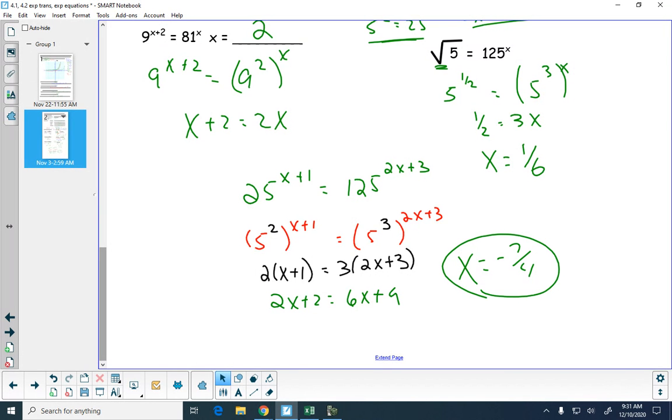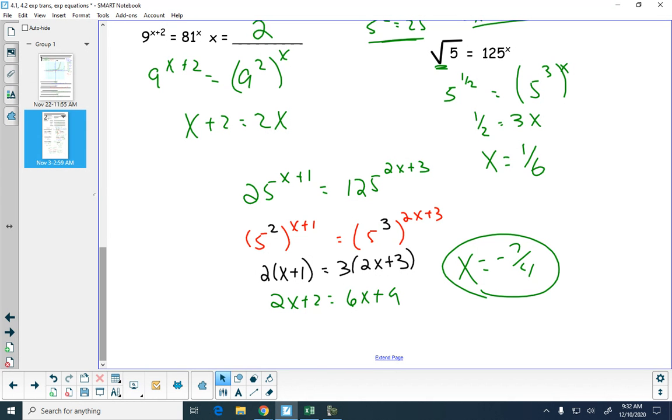And this chapter is full of logarithms. Once we get into what we're dealing with tomorrow, we'll be dealing with logarithms. But it's all exponential functions. When you're dealing with logarithms, those are exponential functions. And this is just a good little review for us of how to deal with exponents a little bit.